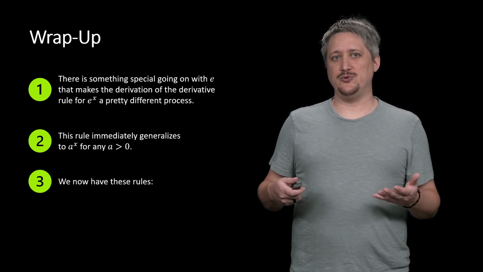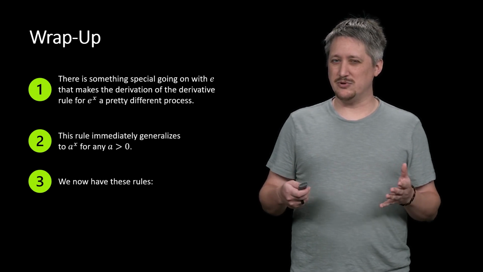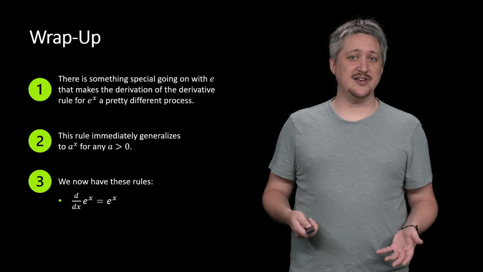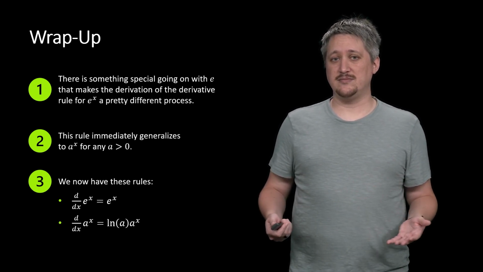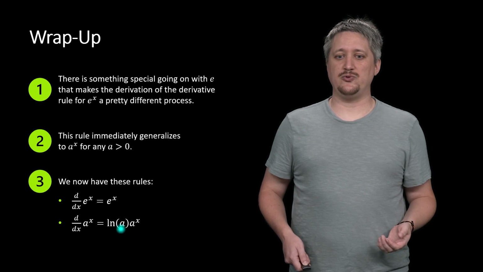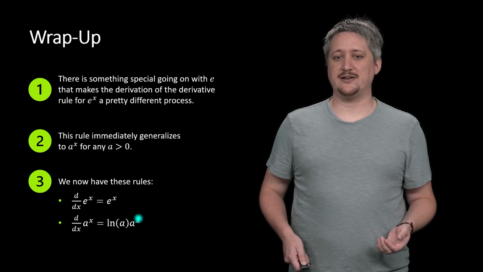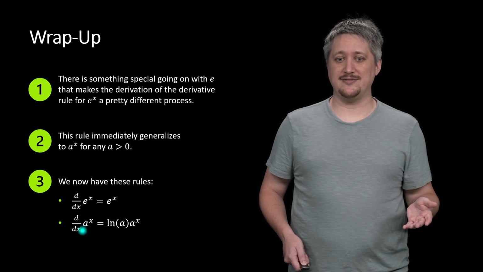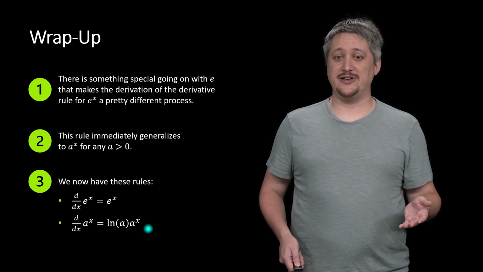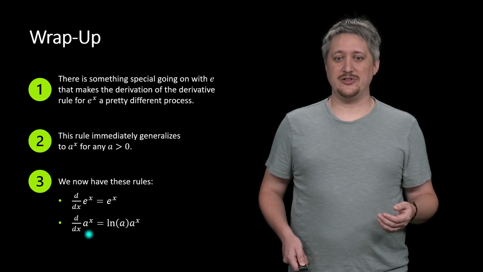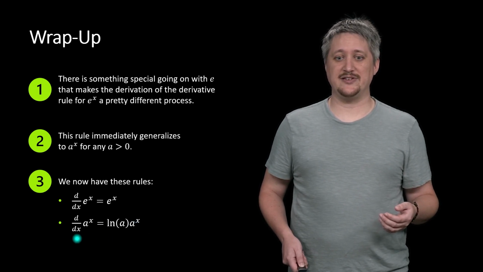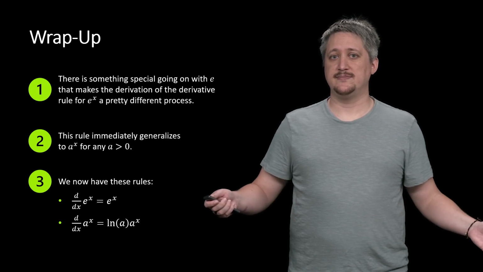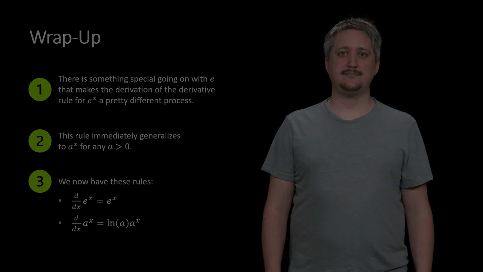And so we got these two rules, which again, I want to really stress is really just one rule, but we got these two rules. The derivative of e to the x is itself, and for any base a to the x, we can just do natural log of that base times a to the x, which again, I know I'm beating a dead horse here, but if we plug in e as that base, this becomes 1 times e to the x, which is just e to the x. So really the only formula you need as a takeaway is this last one, okay? All right, so that is that.